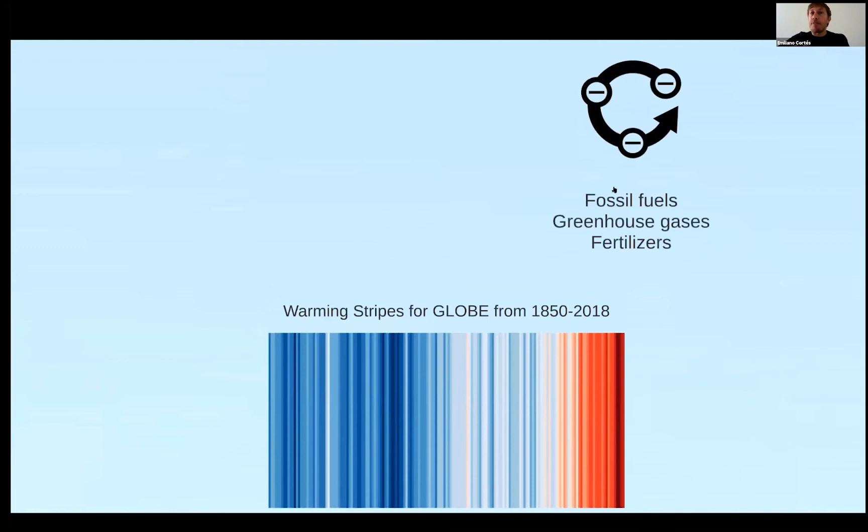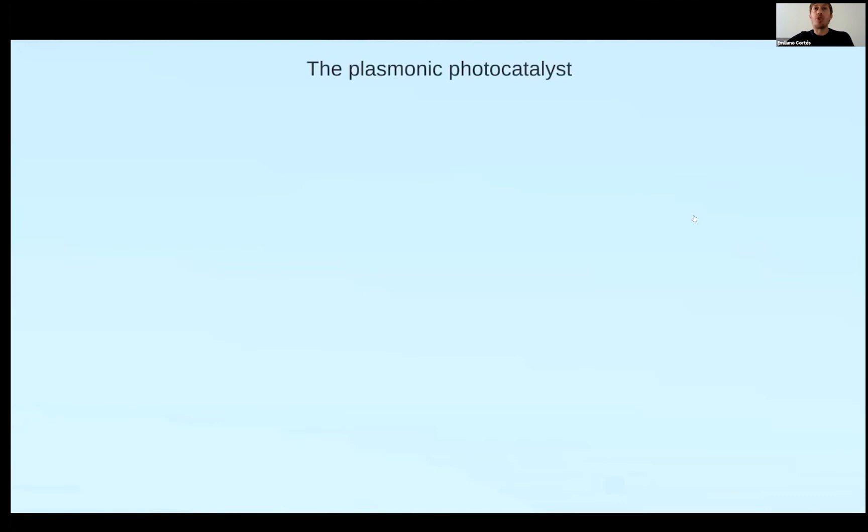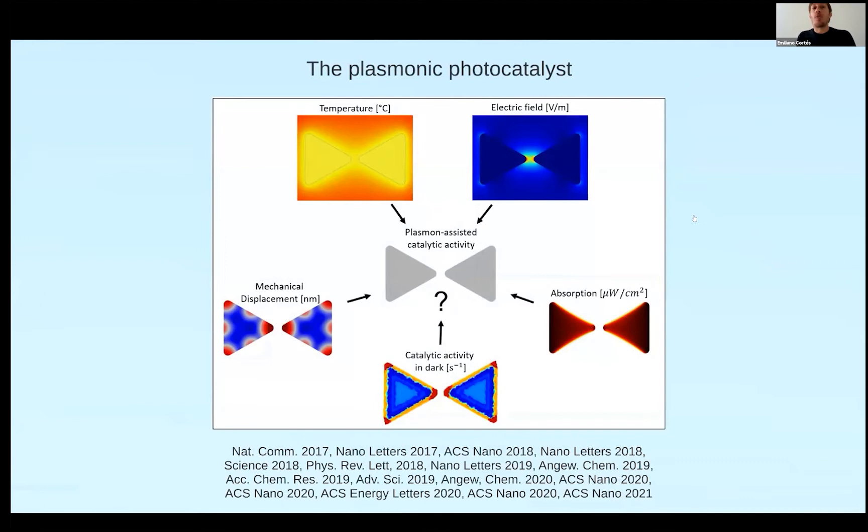All this shows we are in a kind of bad cycle — fossil fuels, greenhouse gases, and fertilizers all working against our lives and economy. We can change this into a positive cycle, this idea of circular economy: how we can use all these things to transform them into useful chemicals or useful forms of energy that do not harm us. For that we need new ways of catalyzing reactions, new catalysts. Heterogeneous catalysis is a huge and old field.